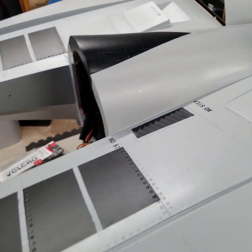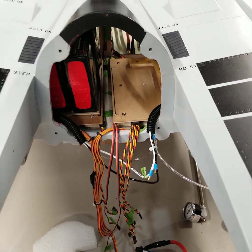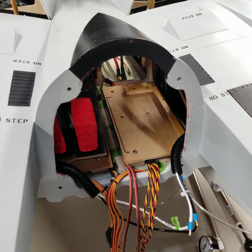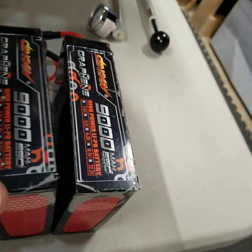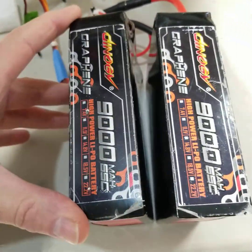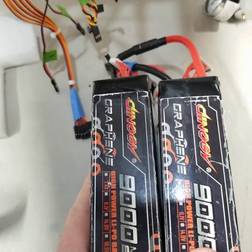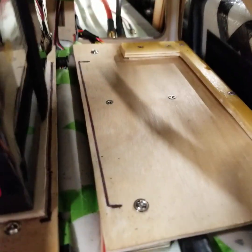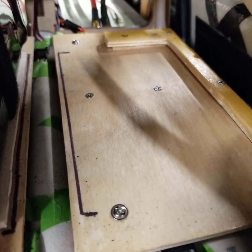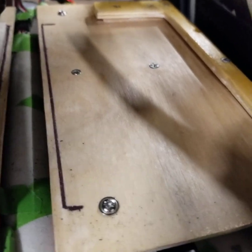The battery tray section and mounting system — since everything has to be put in with one hand through the cockpit of this aircraft, and you're talking about batteries that are the size of my hand, essentially bricks. They're graphene Dyna G9000s, 14S together, so 7S packs. I had previously shown that I had put heavy trays in — these are aircraft-grade ply trays mounted to the fuselage, screwed down and hardened with epoxy. I have created a rail system that has also been screwed down and hardened with epoxy.